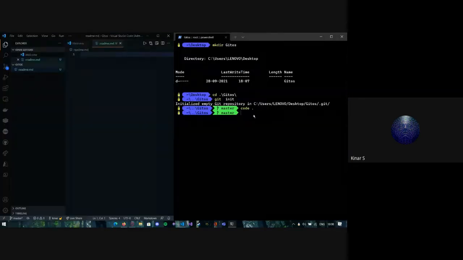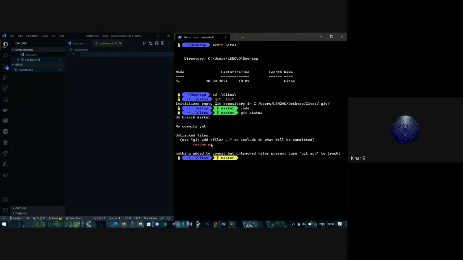Now, let's run git status to check what's happening with the directory. We've not yet tracked any files, so we'll have to track this. Git add, and we can add the file name also, or add a period here. Period would add all the files in the directory. If you want to add just one file, you could just add readme.md.